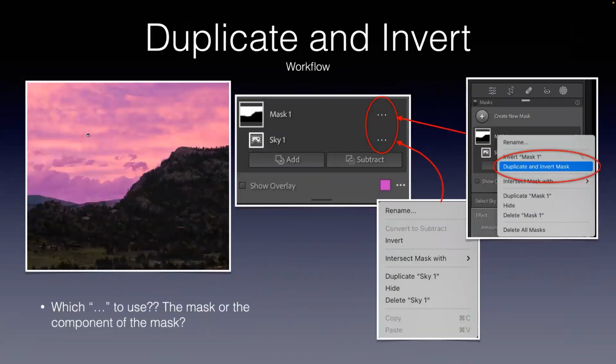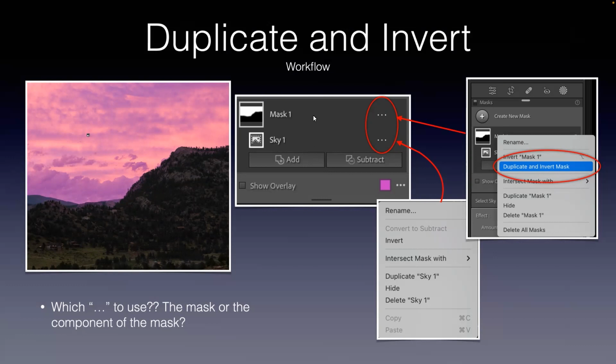All right, so another option you're going to find in these menus is duplicate and invert. We're going to use this in a workflow and see how it works out. But the question is where to find it. Well, it's in these little 3 dots, the more things. If you hover over the mask 1, 3 dots will show up here. You won't see both of these sets of 3 dots at one time. It's as you hover on the layers, you will see them. So where do I find duplicate and invert, and what is it? Well, first we'll go over where to find it, and then I'll explain what it is.